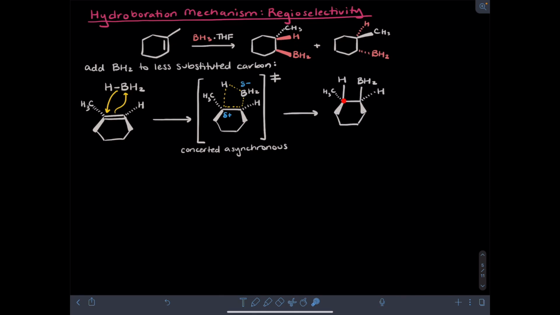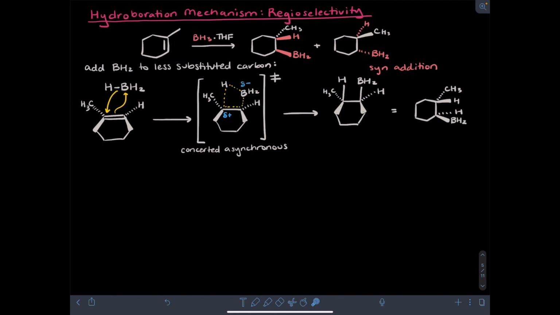After this step, the carbon-hydrogen and carbon-boron bonds have completely formed, and the pi bond has completely broken. Because this all occurred in one step, at the transition state, both the hydrogen and boron were adding to the same face of the alkene, so they would both point in the same direction in the product. This means that a syn addition has occurred. I could also rotate my product so that it looks more like my original structure, and because I brought in the BH3 molecule from above the alkene, I would draw the carbon-hydrogen and carbon-boron bonds as both wedged.